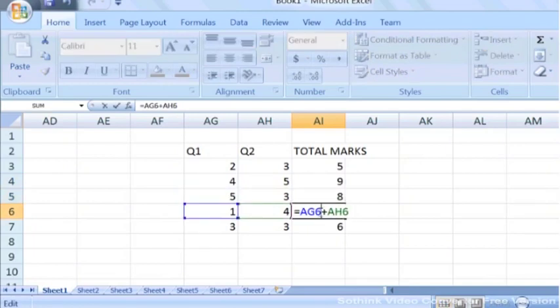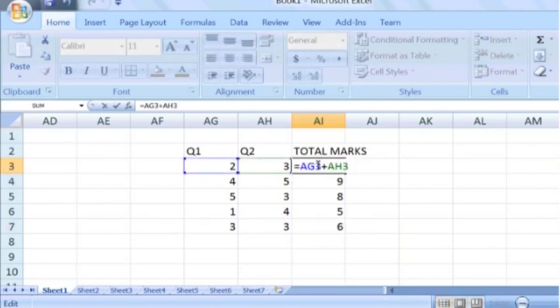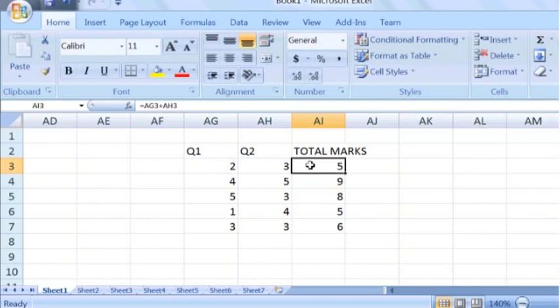And similarly AG5 changes to AG6, AH5 changes to AH6, and AG6 changes to AG7, and AH6 changes to AH7. So you can see that the row numbers automatically changed from 3 to 4, 5, 6 and 7.